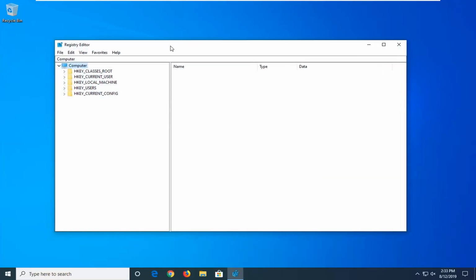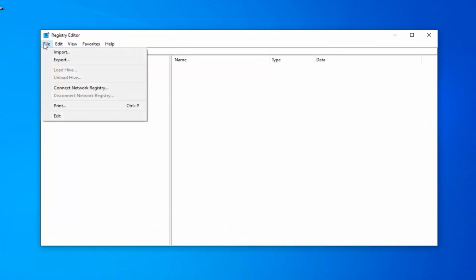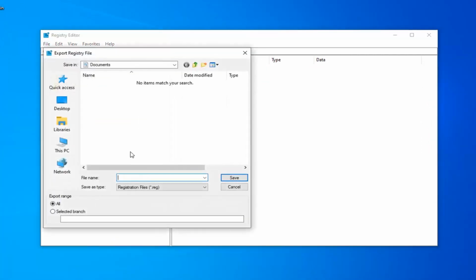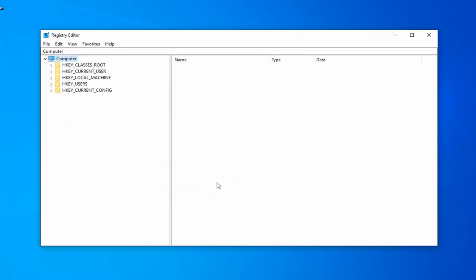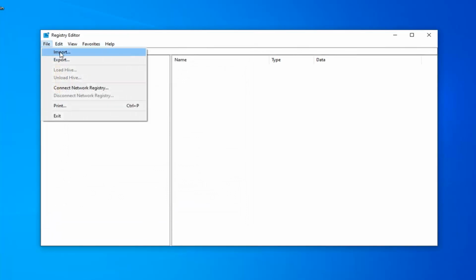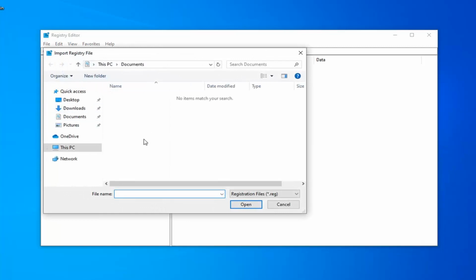Now before you proceed in the registry, I would highly suggest that you create a backup of it, so if anything ever went wrong and you wanted to restore it back, this is going to be a very straightforward process. All you have to do is left click on the File tab, left click on Export. For the file name, I'd suggest naming it the date on which you're creating the backup. Export range should be selected to all, and then save it to a convenient location on your computer by clicking on the save button. If you ever need to import it back in, you just left click on the File tab, then left click on import and navigate to the file location.